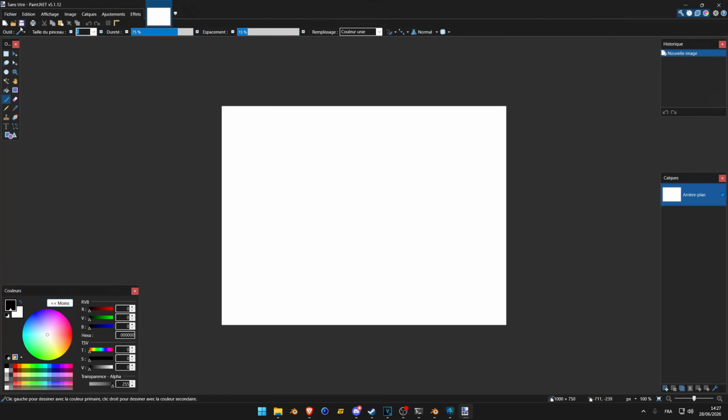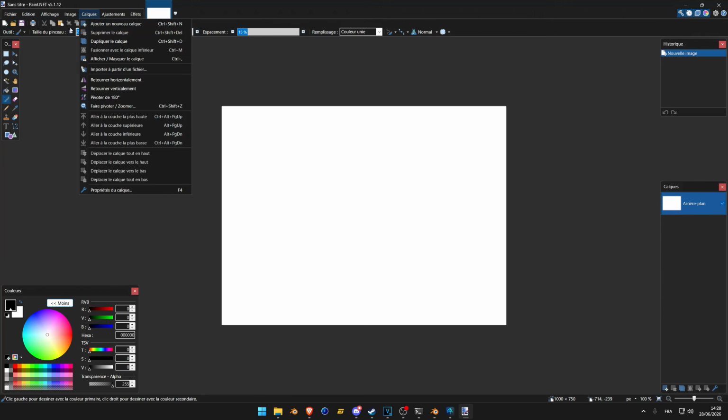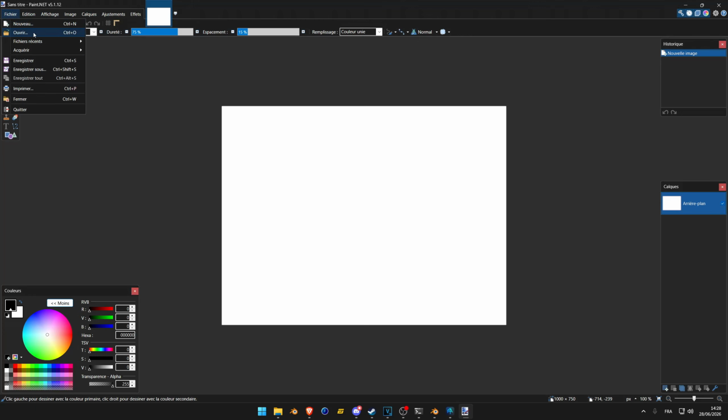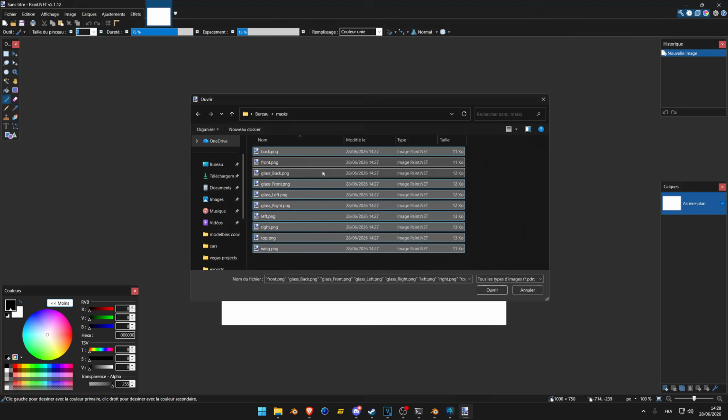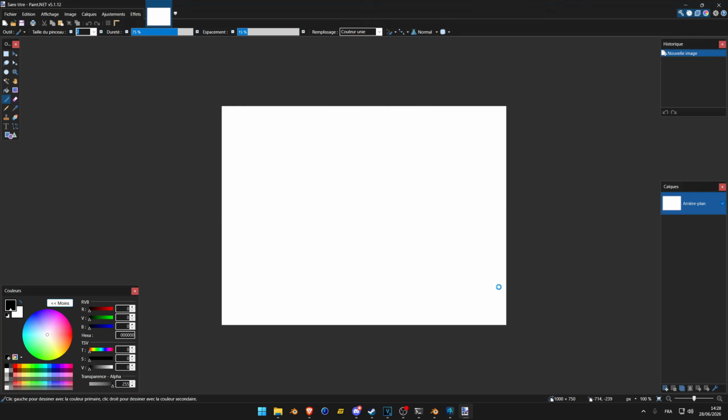Now, if you don't have it, you can download paint.net. That's what I use. It's a cheap and not that well made version of Photoshop. It was made to add other tools to the regular Paint that came with Windows before, like layers and other things. What you're going to do is go on File, Open, and select the mask folder, and you take every single thing. You can select everything with the mouse, or just Control A and Open.